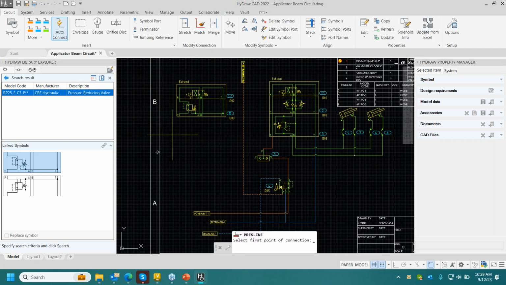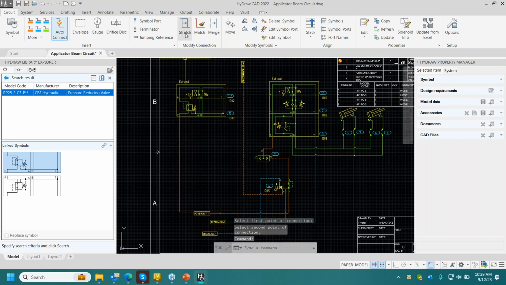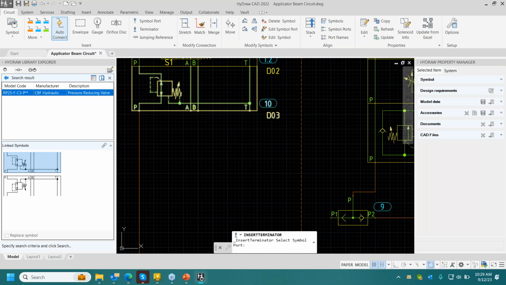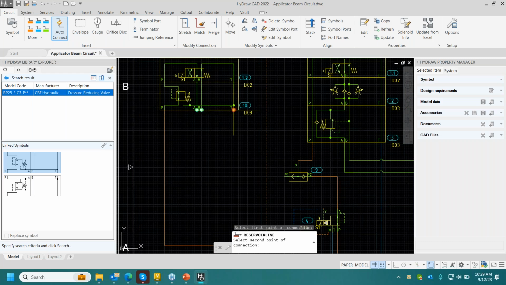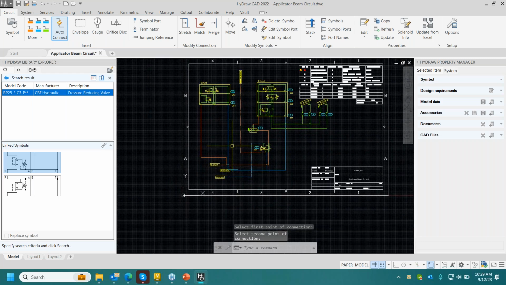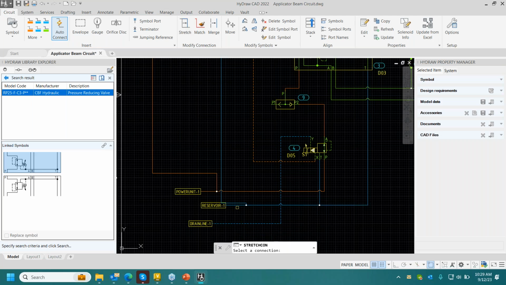Alrighty, so now we can continue to make our connections. P comes here. Our B port actually is blocked in this case. And our T, of course, goes to our tank line.